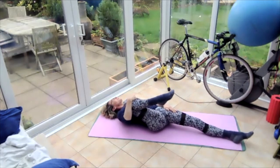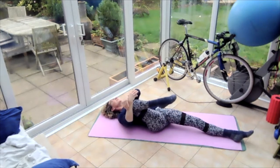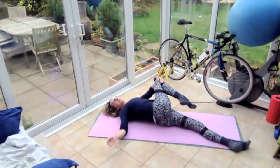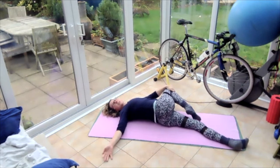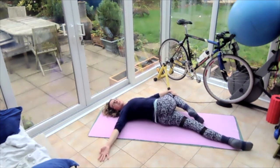So as I bring this right knee in, I'm pulling the right knee away from the left knee, pulling the right foot away from the left leg, pulling that leg up, stretching the groin. Breathing in, on the out breath, pull that leg all the way over my body. And I can readjust my hip so I allow it to turn, so I'm staying in a spindle straight line with my left foot pushing away from the top of the head.